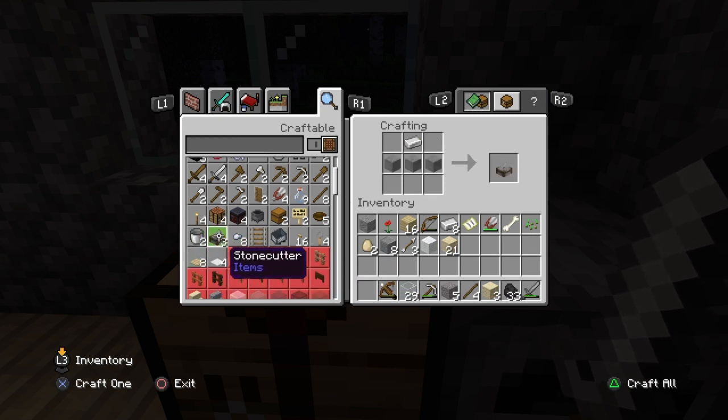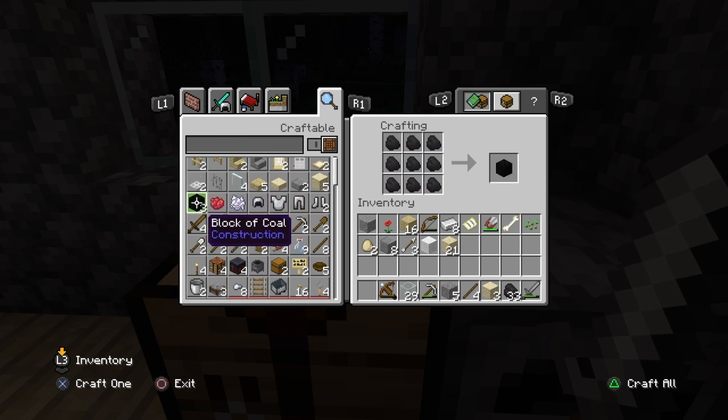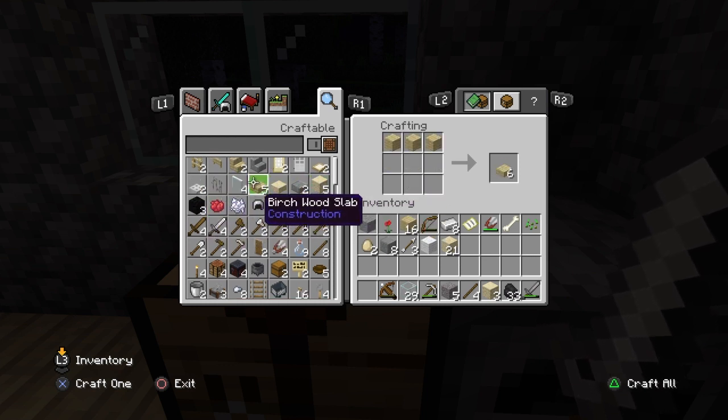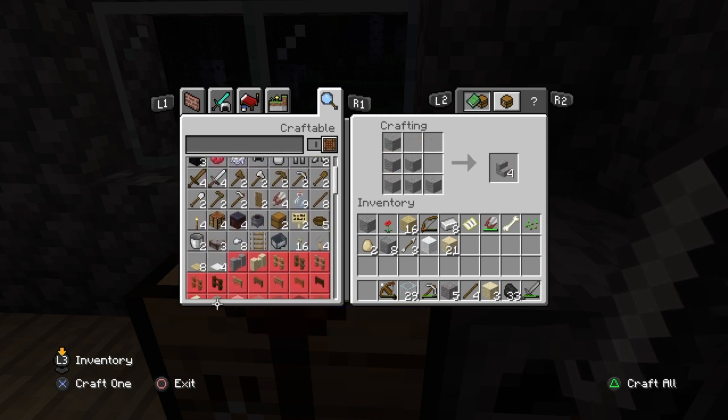Stone cutter. So I don't know what's more important at the moment. What's that? Red dye. Don't need red dye yet, do we? So cauldron, a smithing table, or a stone cutter. I think smithing table or a stone cutter. I don't think we need it for the cauldron yet. Like a smithing table.